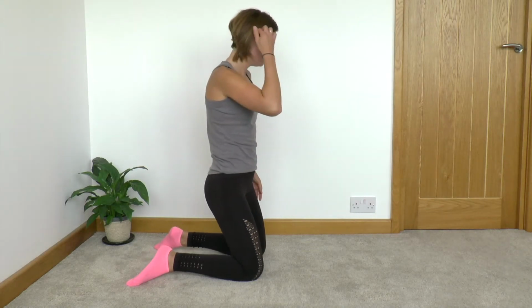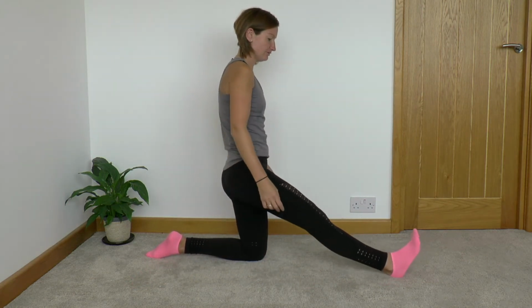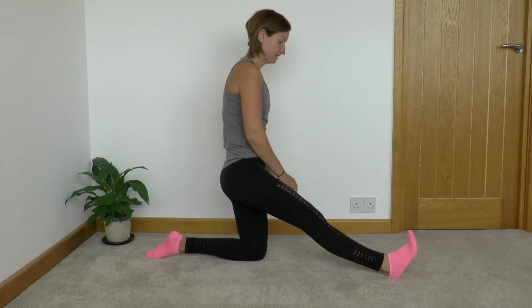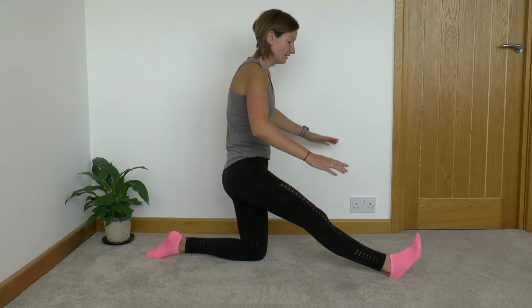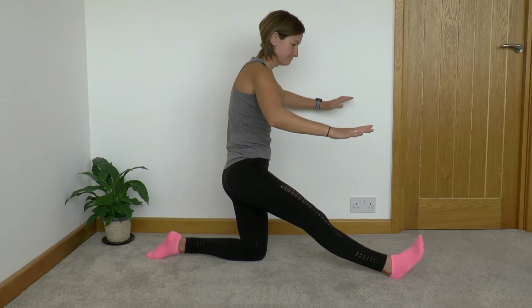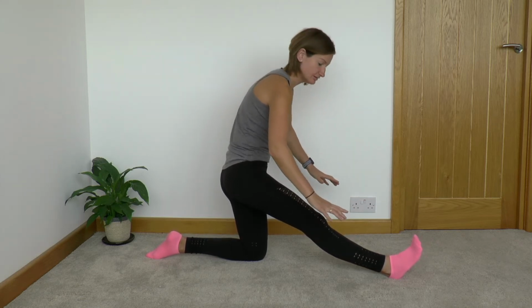We're going to place the right foot out in front of us. Right foot out in front. Toes are pointing towards me. So you'll probably feel a little bit of a stretch in the hamstring already. Perhaps a little bit of instability. But that's okay. Slowly reach down to the floor with the hands.